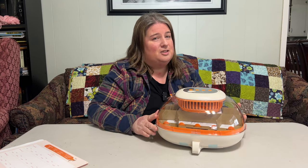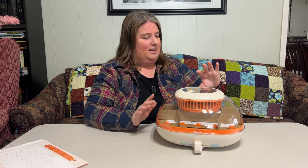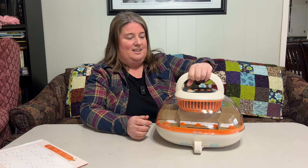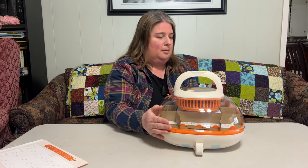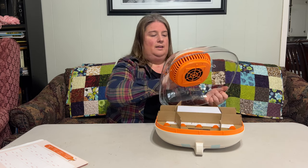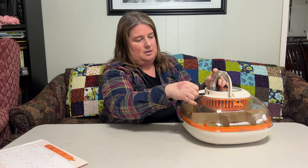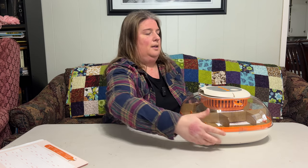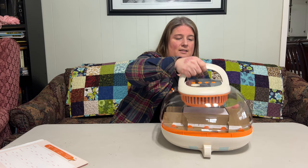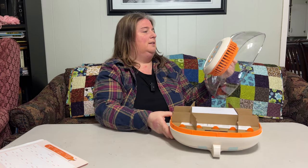Another really great feature I haven't seen on other incubators — just by looking at it you can see it's got a little handle. That's pretty cool because usually you've got to lift carefully from the top, but with this handle you can simply remove the lid. I'm going to pull the plug out so we can get a better look — yes, you just take the lid off like that. Let me show you what's on the lid.